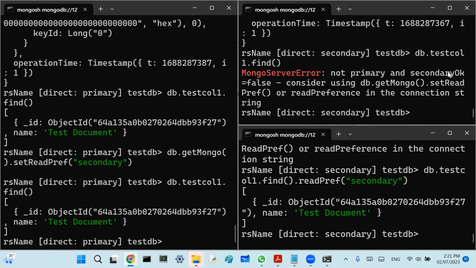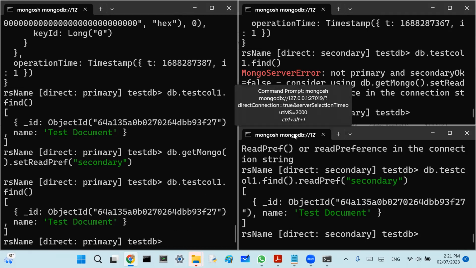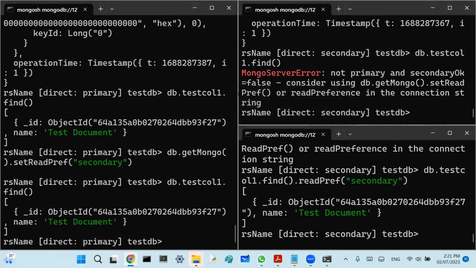One way to test this is to have another shell where I can see which one is the primary and which one is the secondary, and check whether this is working. So let me try to do that.